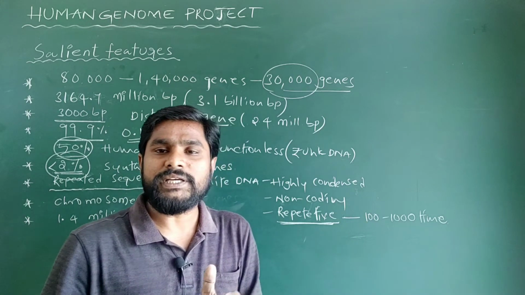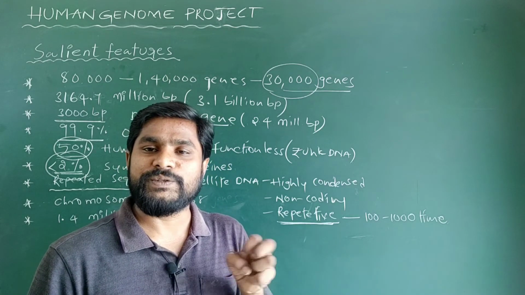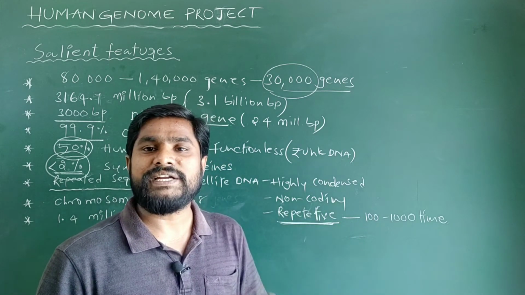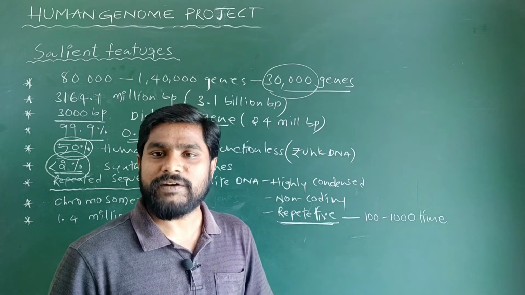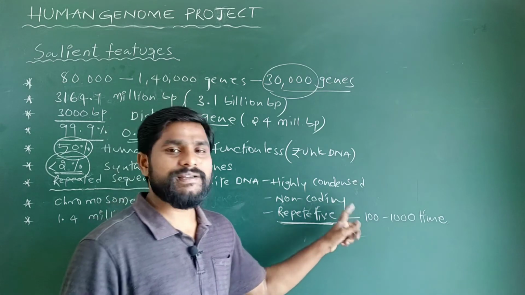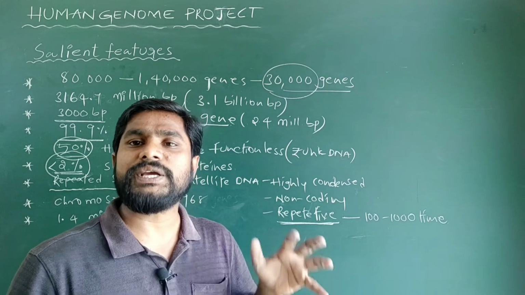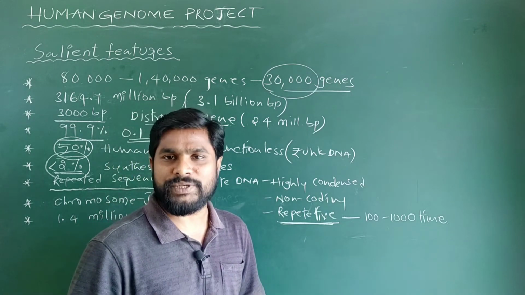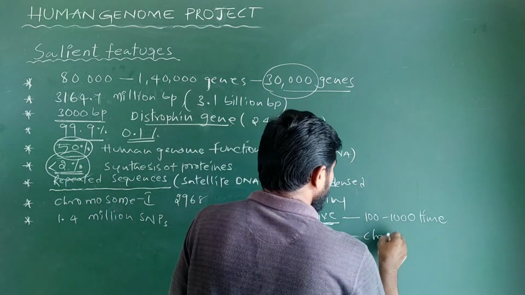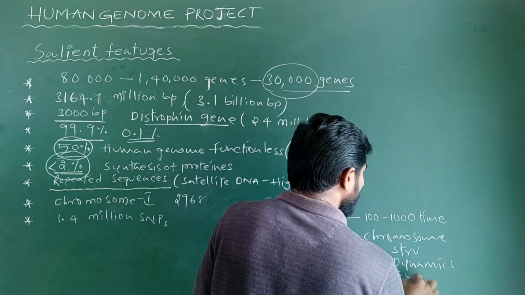So the number of repeating units of each repeating sequence is unique for every individual. Based on this principle, we are using these repetitive sequences of satellite DNA in identification or tracing of culprits in crime situations. To that we are going to discuss in the next video in the lesson DNA fingerprinting. And these non-coding repetitive sequences, though they are not involved in the expression of RNA and proteins, influence the chromosome structure, dynamics and evolution.